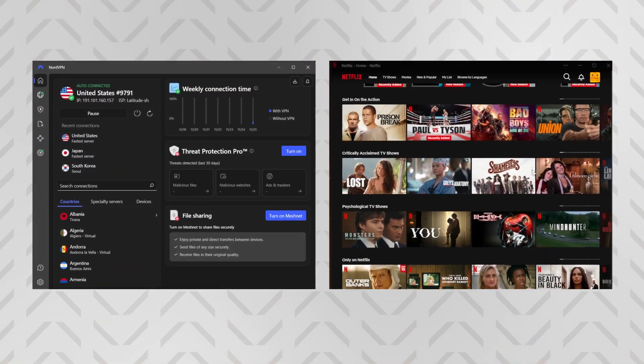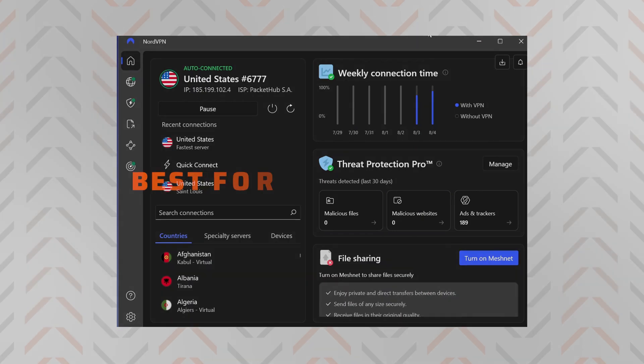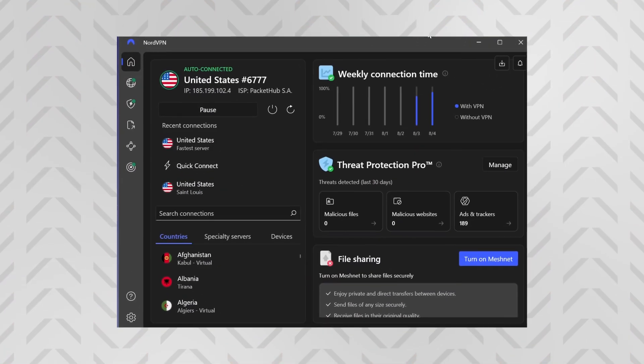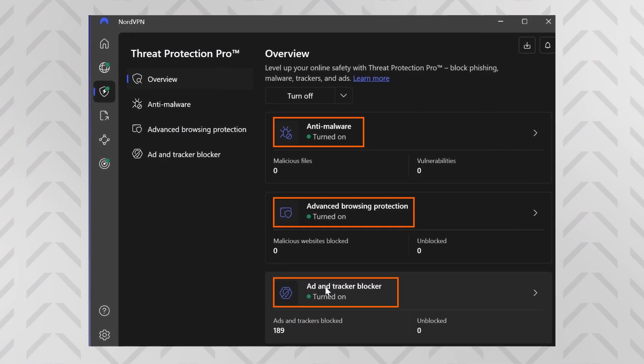With wide country coverage, NordVPN becomes one of the best VPN for streaming options. For me, it usually works flawlessly, though I do need to switch servers from time to time. Another strong suit of this VPN is malware detection, specifically on Windows or MacBooks. There's a feature called Threat Protection Pro — you can set it up to block ads, trackers, and malicious sites, and scan your downloads for actual malware. If you refuse to get an antivirus separately, this is a lifesaver.